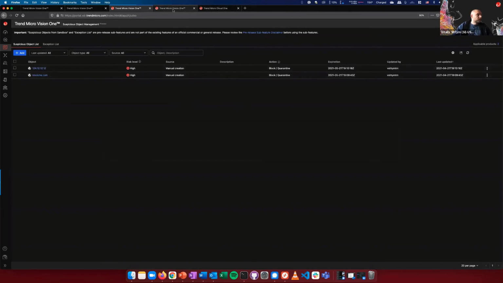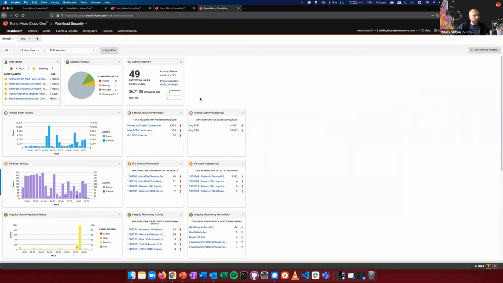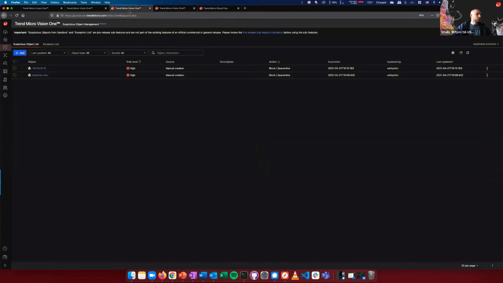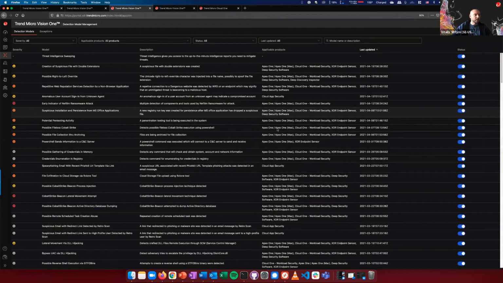Where is our console here? Excuse me. So this is where the actual configuration of settings happens. And once that's done, which took only a few moments for us to do, you can deploy those same policies across all of your environments. The recommendation scans will automatically apply the necessary rules as needed. And then from that point on, the primary point is going to be the workbench. You'll be notified immediately if something gets triggered. The different workbench models are listed here, and they're always being updated and new ones added as needed.